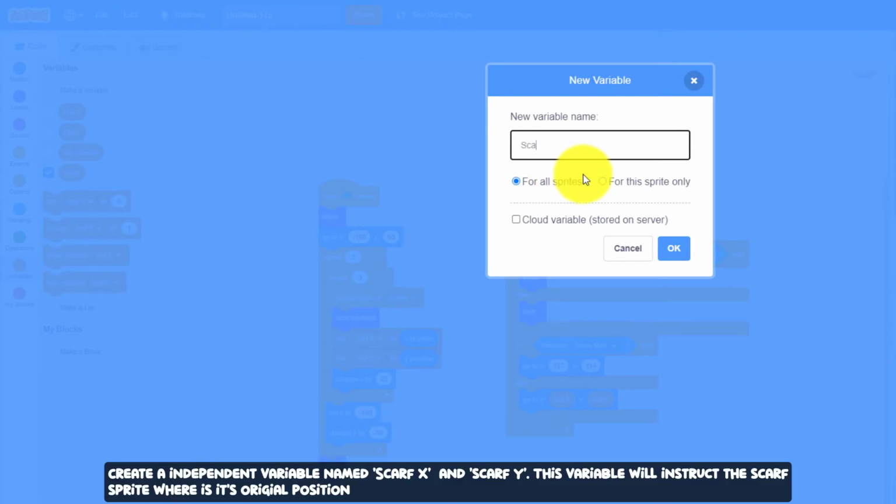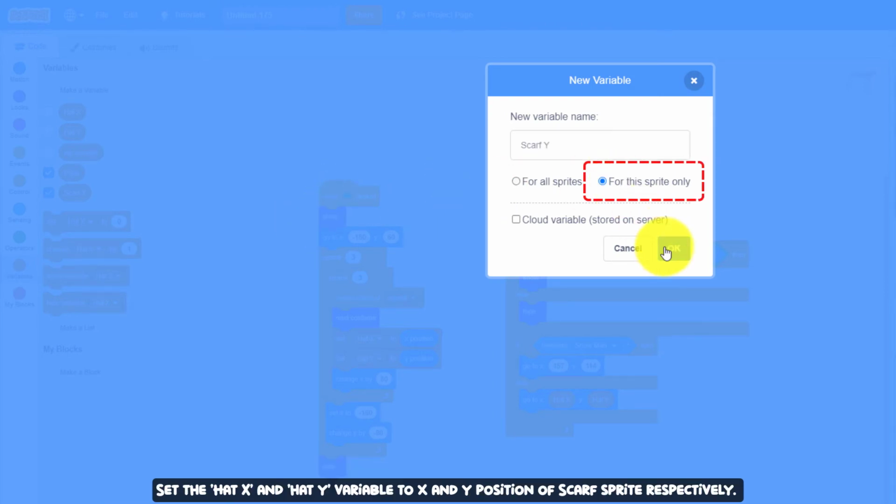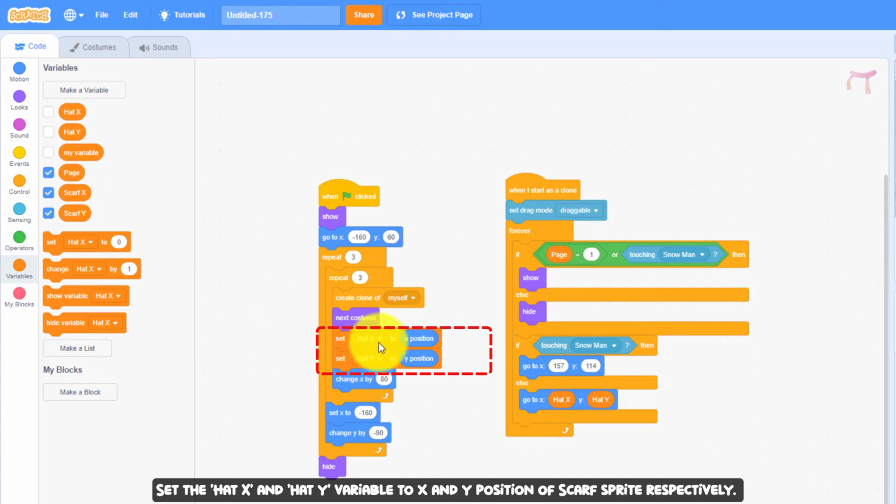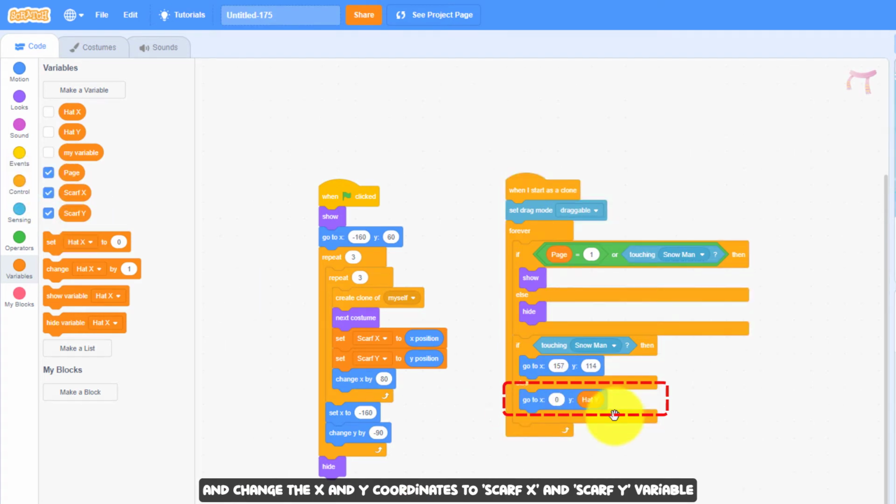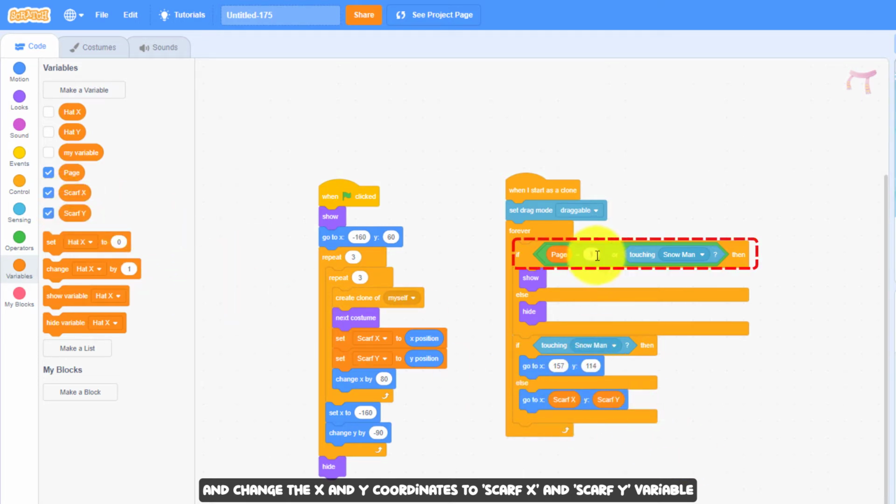Create independent variables named scarfX and scarfY. This will instruct the scarf sprite where its original position is. Set the scarfX and scarfY variables to the x and y position of the scarf sprite respectively. And change the x and y coordinates to the scarfX and scarfY variables.